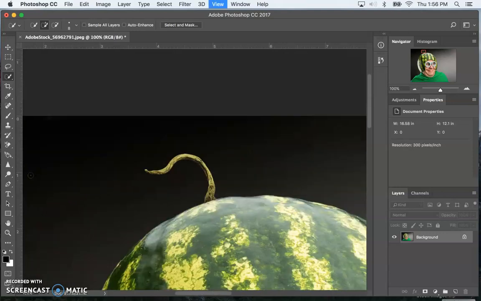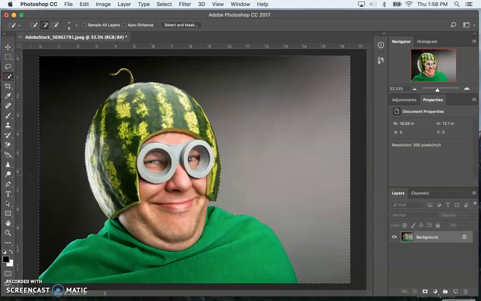But I'll show you more techniques of making really quick selections. I think with these three clumps of tools, we can get a lot of work done. That's the marquee tools, the lasso tools, and the magic wand and quick select tools. So I'll see you in the further videos so that we can dive a little deeper into the use of selection tools.